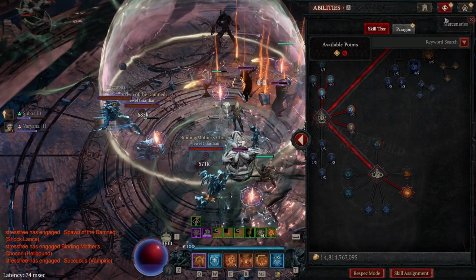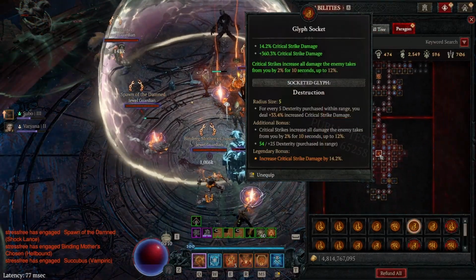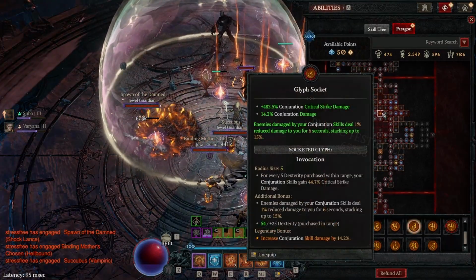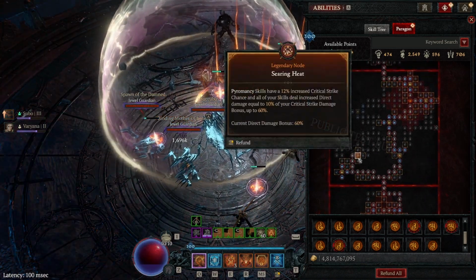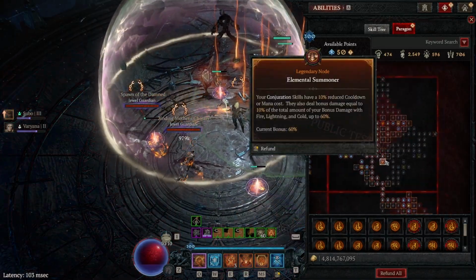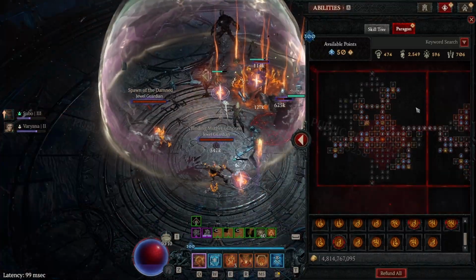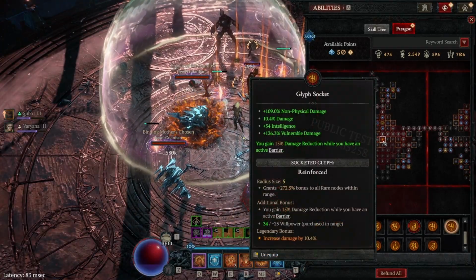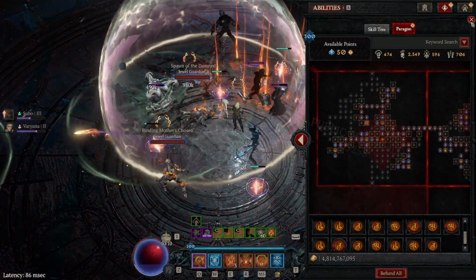See how it feels. Paragon board. We're running here on the first one. We got Destruction. And we were going to Fundamental Release with Invocation. And then the second board we have is Searing Heat with Elementalist. And then we got Elemental Summoner with Tactician. And for the last board, we're running, where's the thing in here? It's Frigid Fate for the Vuln damage. And we got Reinforced here. That's pretty much it for all the stuff to look at here.